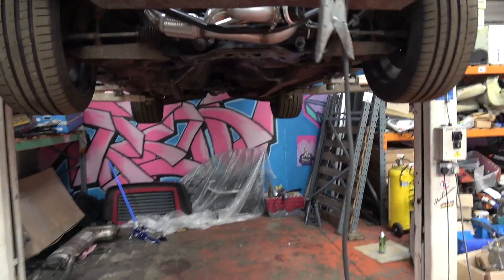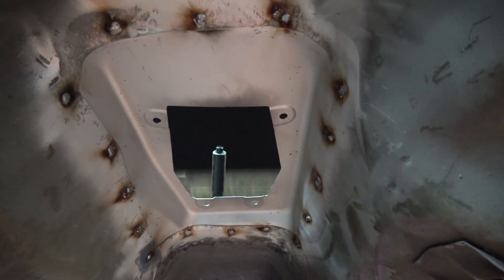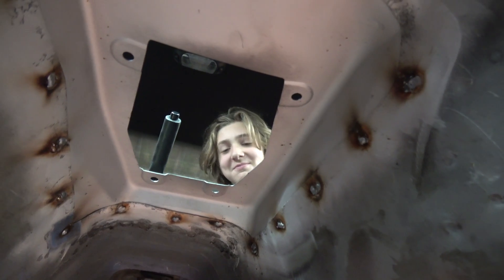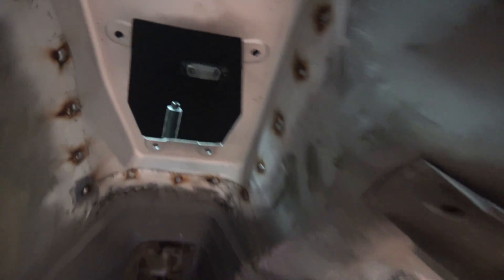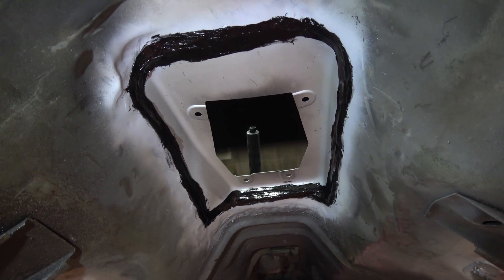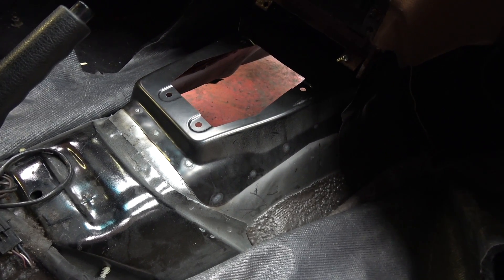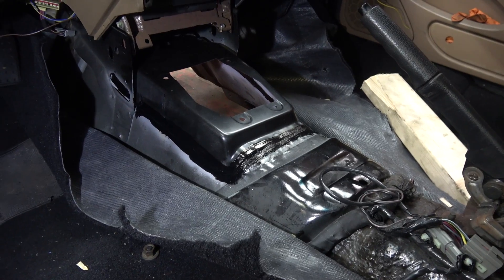Before I just whizz a grinder over it — that is it, unfinished. Came out pretty tidy for me. Just going to clean off these welds a tiny bit and then run a bead of seam sealer all the way around the seam to seal it. That's come out quite good. I'm trusting Nate at the top to confirm it looks alright. That's the bottom done. Time to move on to the top and see if that needs tidying up or if I can live with it how it is. It looks pretty respectable on this side, but I'm going to put a run of sealant around it anyway just to finish it off. I've gone to this much trouble — let's make it as nice as I can. I'm calling that done.